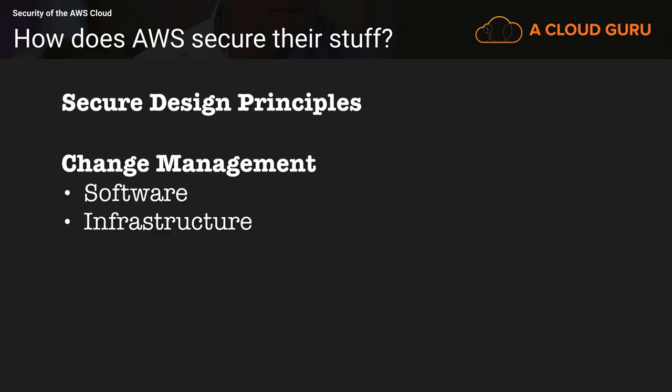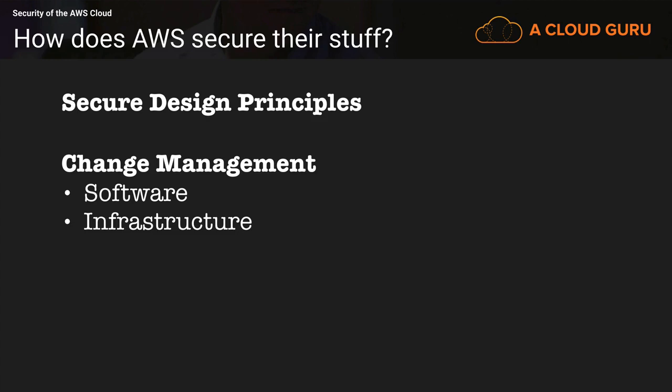So let's talk about secure design principles. AWS's development process follows secure software development best practices. So basically, they have formal design reviews by the AWS security team. They do threat modeling, and they do completion of risk assessment. Static code analysis tools are run as a part of the standard build process, and all deployed software undergoes reoccurring penetration testing performed by carefully selected industry experts. So they have really good secure design principles.